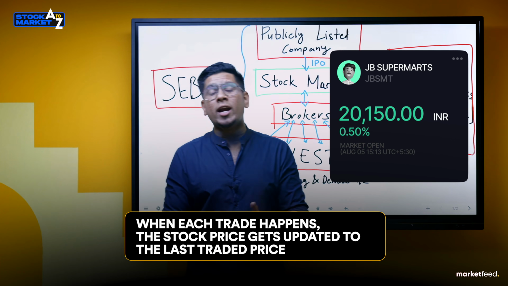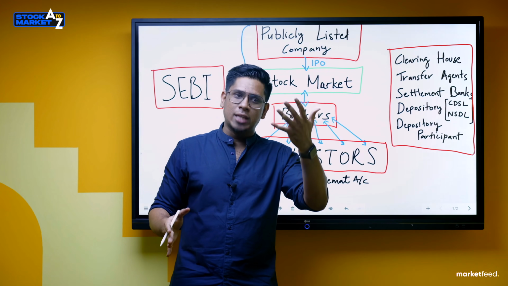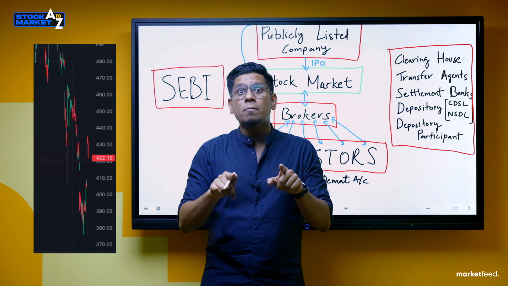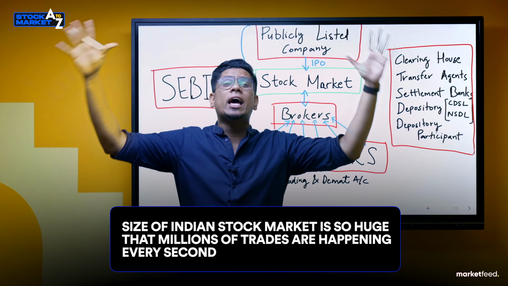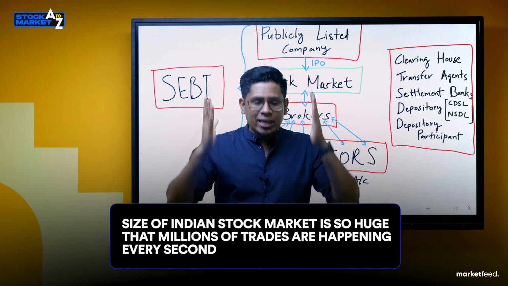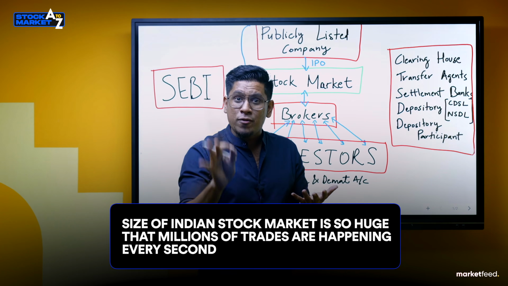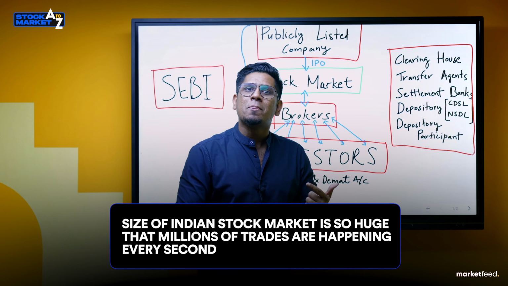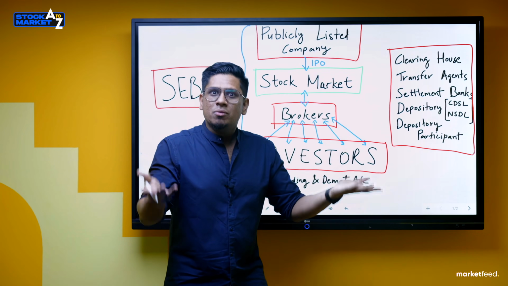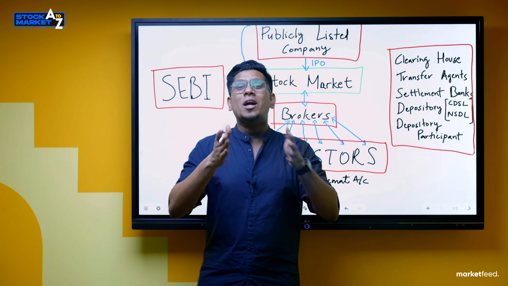Now let's address our point. Why do share prices keep fluctuating every single second in the market? Let's take an example of a Reliance or a Tata Motors, anything. The value changes every single second. Why? It is because of the sheer size, the scale of the stock market in India. The Indian stock market is so large that in a stock like Tata Motors, trades are happening every single second. So since trades are happening every second, its price, for all the reasons that we discussed now, gets updated every second. I hope you understand that as well.